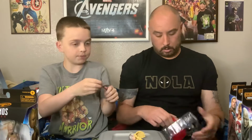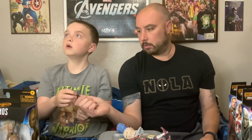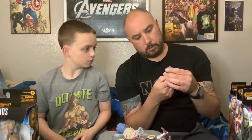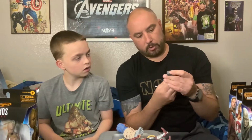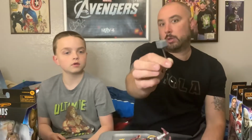If you guys can see it, it's got little cracks, like it's been broken and rebuilt. Oh, I didn't even notice it. That might be a spoiler. Do y'all think that's a possible spoiler that they rebuilt Thor's hammer? Though he did get it back in Endgame, when he went back in time. But did it have other cracks, or is this one cracked and rebuilt? I don't know. Put comments in the room. Maybe it's a variant of the hammers.